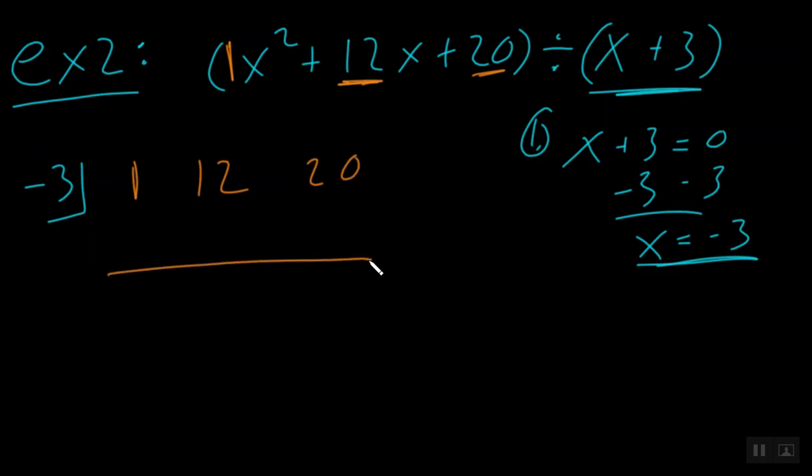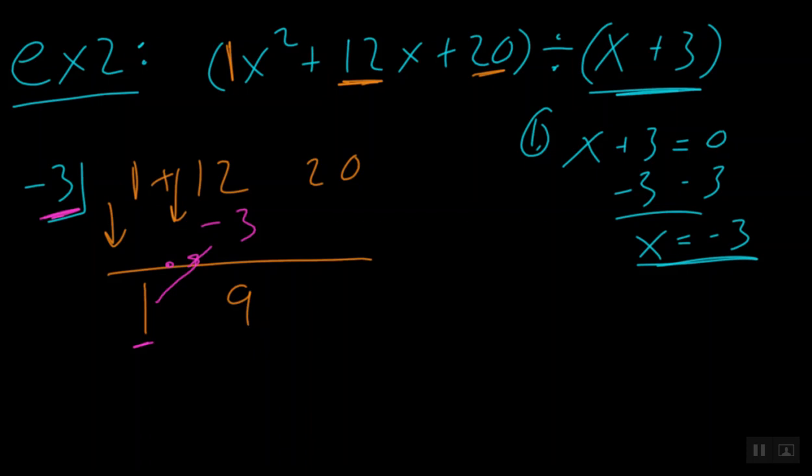Okay, so what is our first step always? Well, we always drop straight down, so 1 plus nothing is 1. Okay, and then we're going to take this negative 3 and this 1, and we're going to multiply them. Negative 3 times 1 is negative 3. Okay, we're back to a vertical column, and so we're going to add. What is 12 plus negative 3? Well, that's going to be a positive 9.